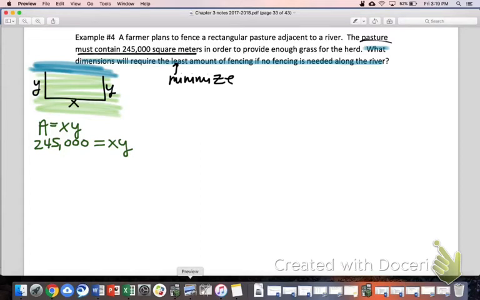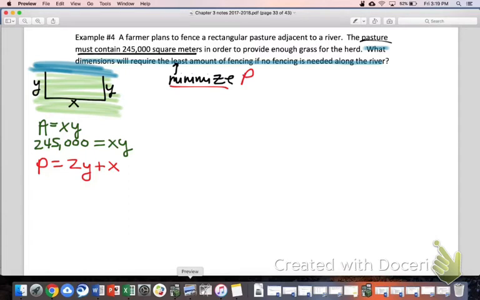And my thoughts on this is that when we talk about the amount of fencing you need to enclose a rectangular shape like this, we're kind of talking about a perimeter concept. Of course, this figure is not completely enclosed by fencing, but I would still call it sort of a perimeter idea. And so I'm going to say the perimeter of fencing is equal to 2y plus x, because there's, of course, 2 y lengths and then the 1 x length. To go all the way around this, you're going to have to pick up the 2 y's as well as the x. And so since we are trying to minimize something, I would say that we are trying to minimize perimeter.